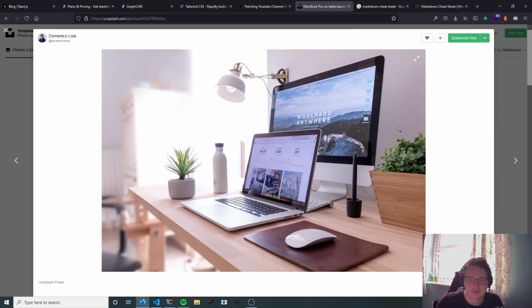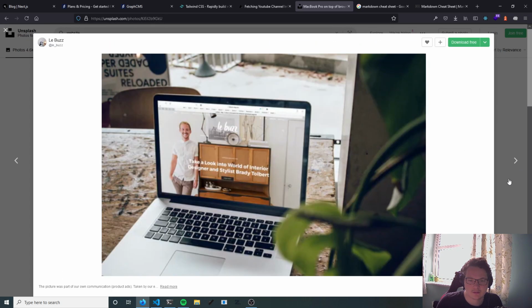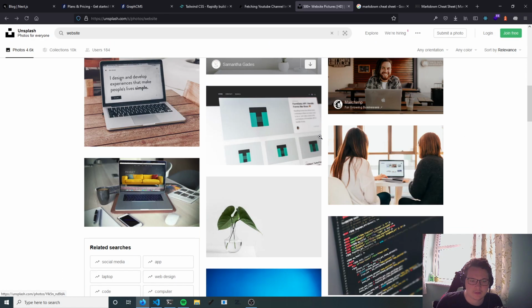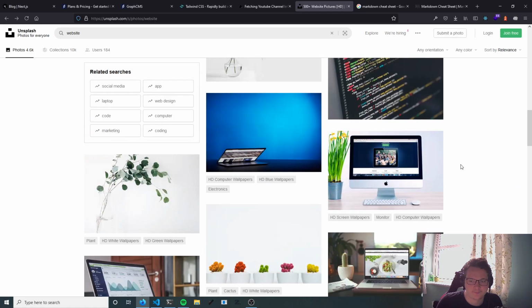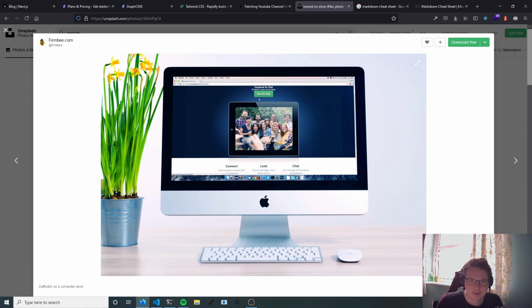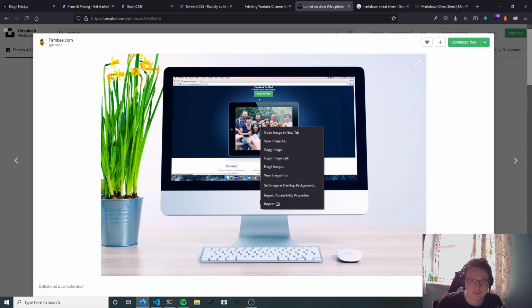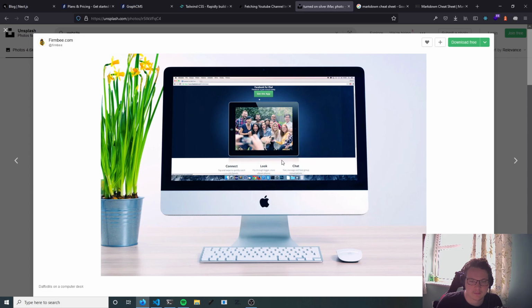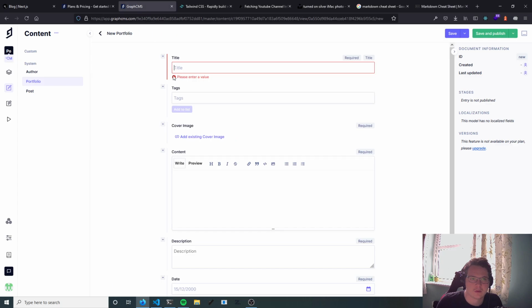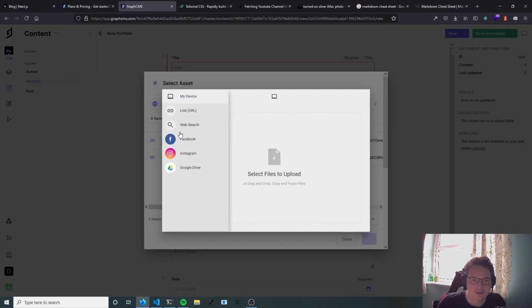Let's go back. Let's find a different image. Yeah, it doesn't really matter. Copy image link, cool. So let's upload this image.